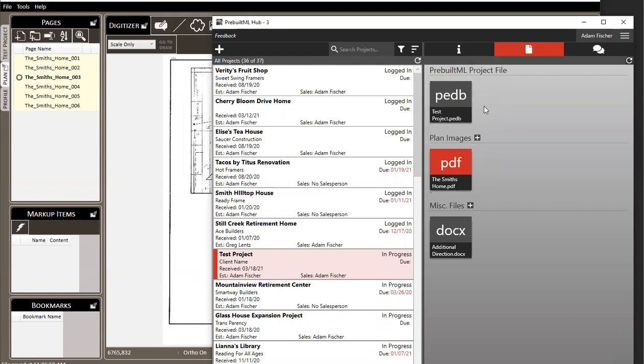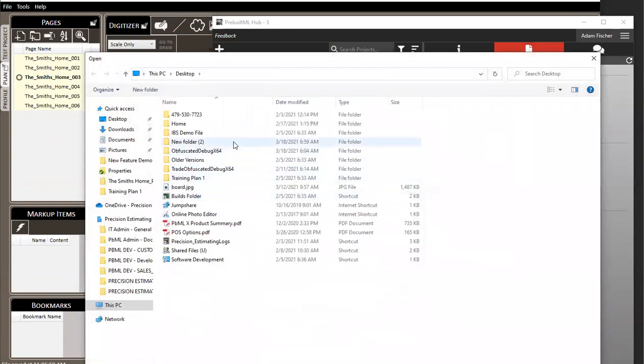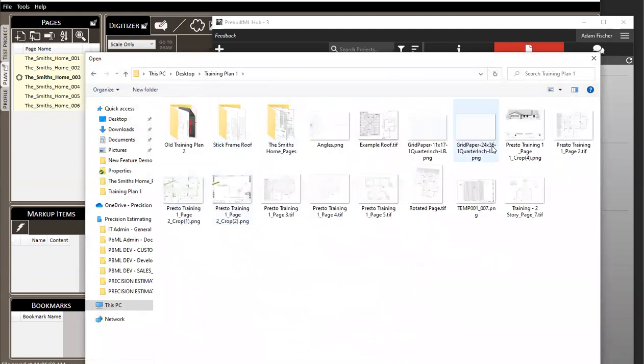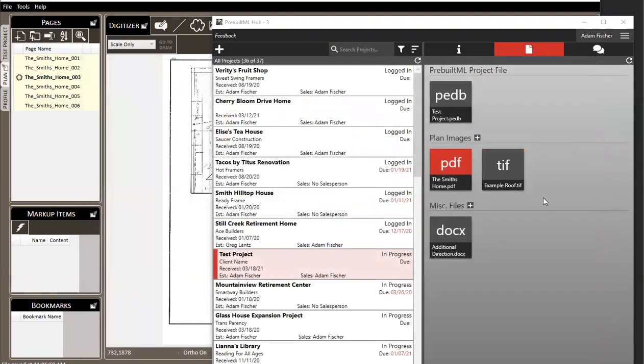I happen to have this as a cloud stored job, so my PDB file is here as well to be able to open later. But let's say that you didn't add PDFs here, or perhaps maybe you added some more pages later. You know, you were given more information about the job at a later time. I'm going to come again over to the training plan. Maybe I'll just grab here. There was an additional page that got added in, and so now I wanted to post that again to my Hub project, like it is here.